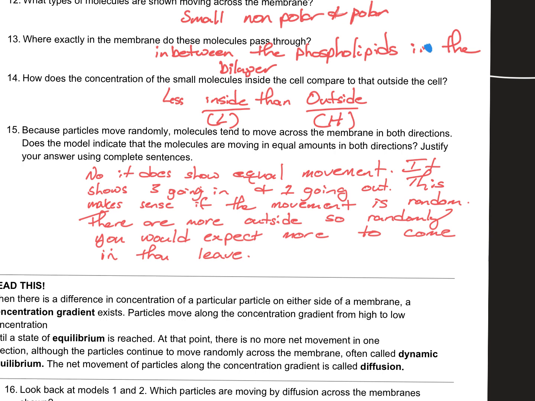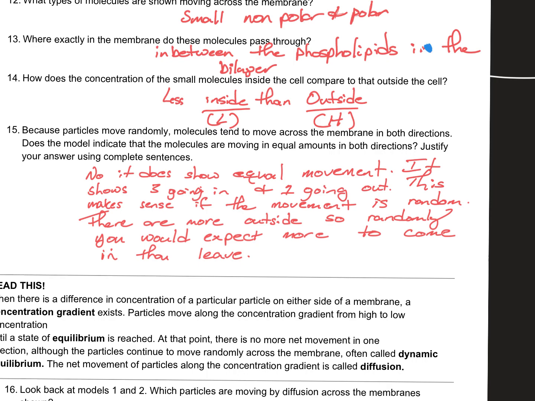If there are 1,000 kids in the hallway and only 20 of us in here, and we're all randomly moving, you'd see more kids coming in than going out, right? Since there's more outside in the same amount of space than inside, you would expect more to come in than go out, just randomly. That would keep happening, increasing the number in here until both sides are about equal. Then you would get one going in, one going out, one going in, one going out, and it would stay the same on both sides, the same concentration, but it would still be moving.